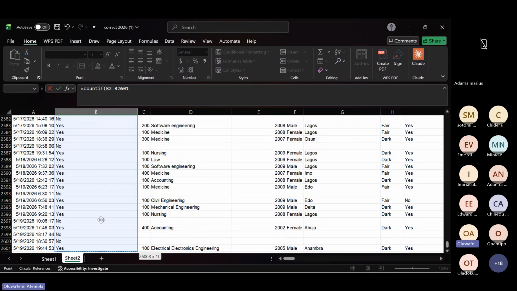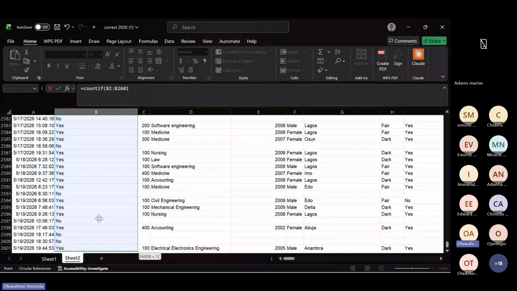If you look at the bottom, please, when you are doing this, or when I mention some functions to you, you can always make use of this. This is called a formula syntax in Excel. It helps you understand how each function works. So you see, to use COUNTIF, it asks for a range, meaning what range are you expecting me to count from? And then next is the criteria. What are you expecting me to count in this particular place?